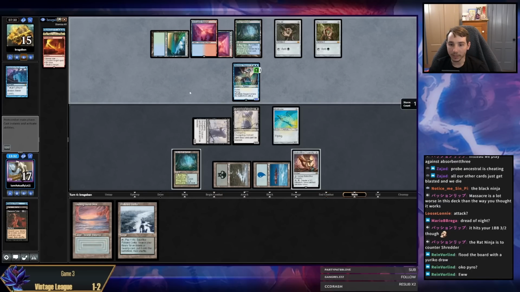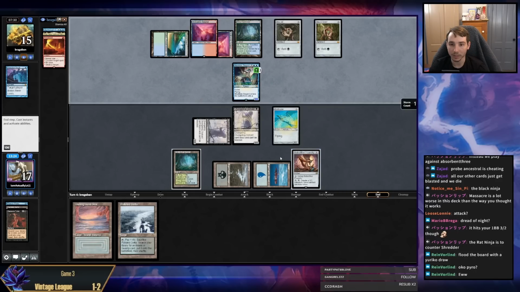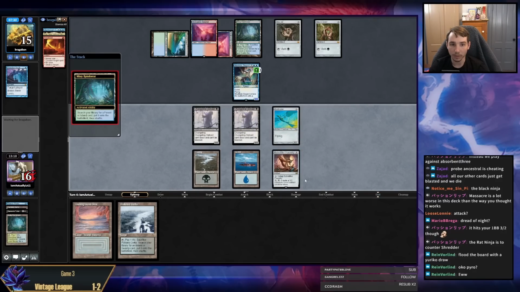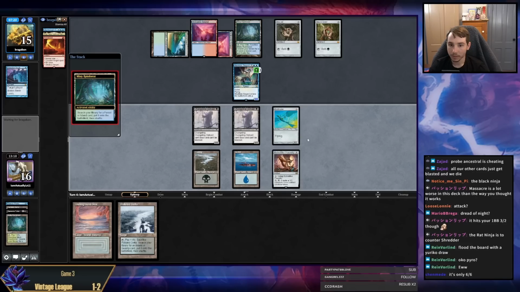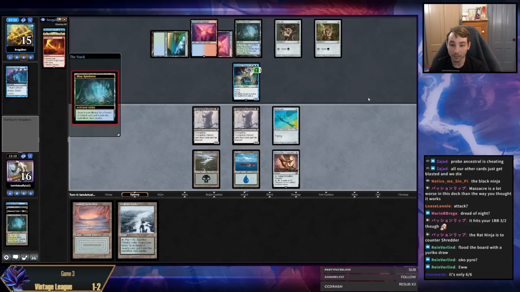All right, so I don't really want to turn the Ornithopter into a 4/4. I don't want to turn anything into a 4/4 right now because I can't attack a 4/4 through a Regent. So I'm just going to wait. I'm going to fetch a basic, though, so I don't draw it. And I'm going to hit him for 2 unblockable, and then block, sack, get a 4/4. It's only a 6/6. I don't know what your definition of only is, but that is bad in my book.